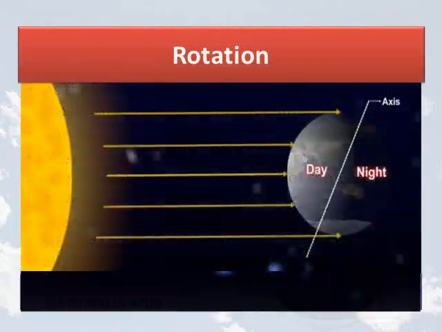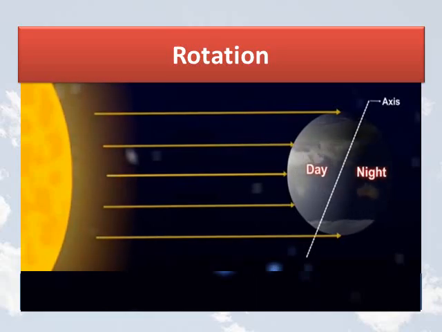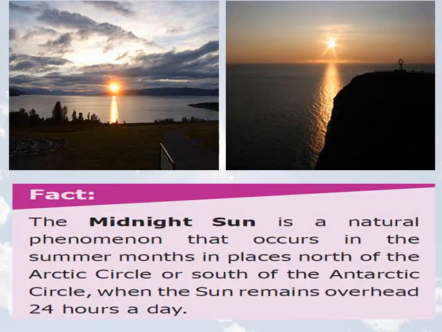The picture shows the rotation of the earth. You can see earth is rotating on its axis, and you can see the sunlight falling only on a part of the earth, and this causes day and night. Children, tell me, how will you identify it as midnight? You will say it is complete darkness, ma'am. Then we will say it is midnight. What if you get the sun at midnight?